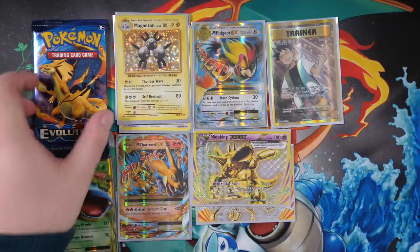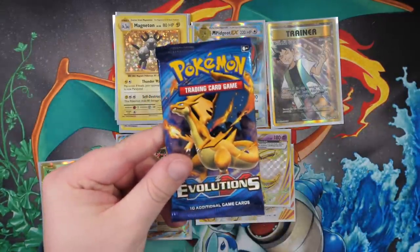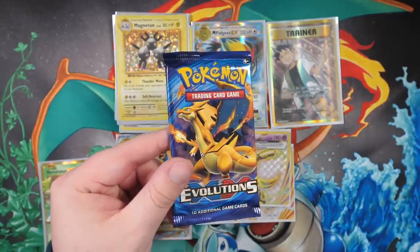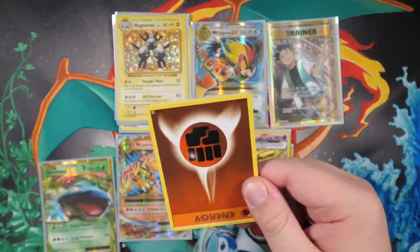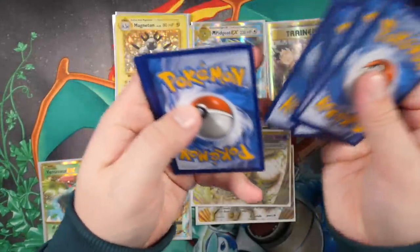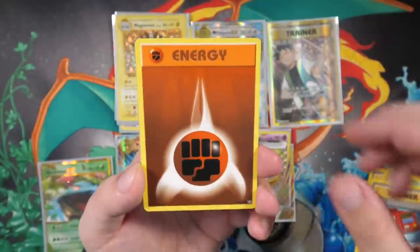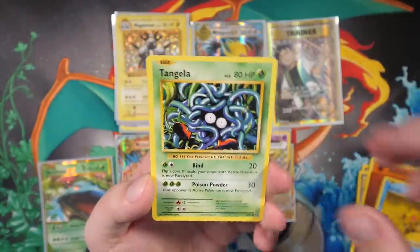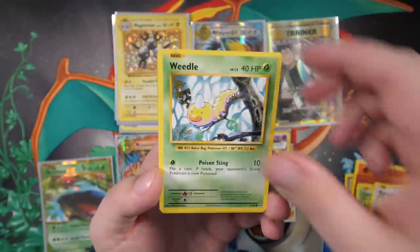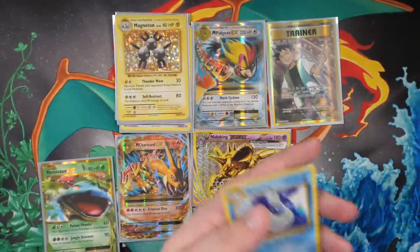Ladies and gentlemen, it's time for the very last pack. The pack we've been waiting for the entire video to open. Will it contain the base set Charizard, Venusaur or Blastoise - and when I say base set I mean the reprinted holo version. It does not have a code card, so we're getting loads of cards today guys. Prayer signs down below, hashtag first pack look, hashtag fairy energy - let's go! Pokedex, Fighting Energy, Staryu, Tangela, Rattata, Weedle, reverse holo Full Heal, and we have a Dewgong. So maybe next time guys, maybe next time for the Charizard.